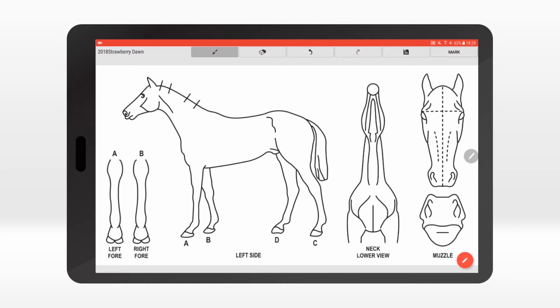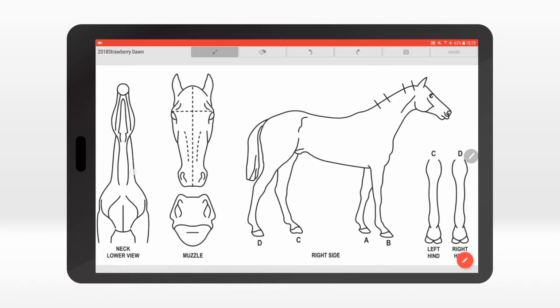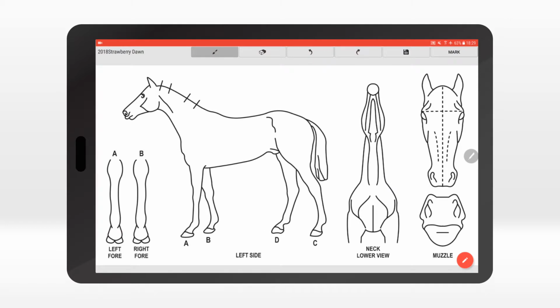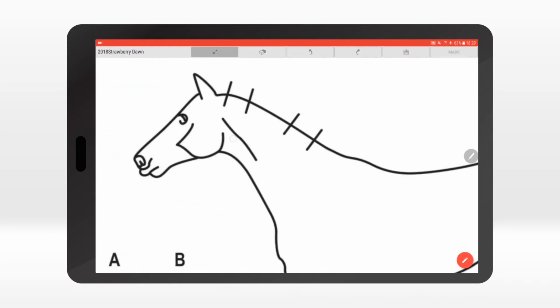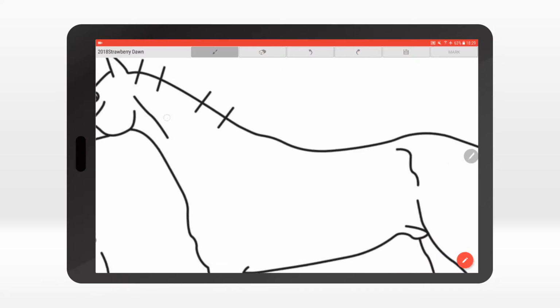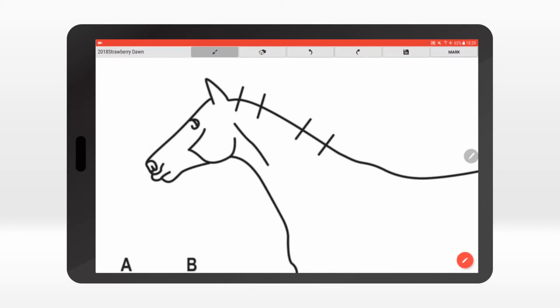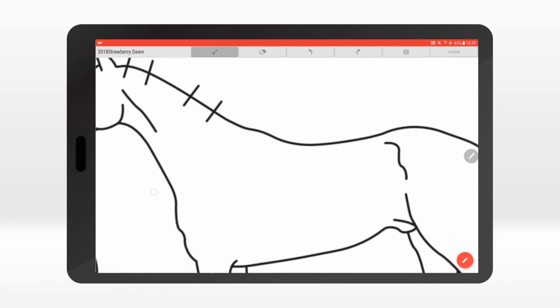All right, so you've got a couple of icons at the top of the screen. The first one looks like a paintbrush, so that's the pen icon that you will use to draw with. If that is selected, you can draw with the stylus. So remember that this particular app works specifically with the S Pen stylus that comes with the Samsung tablet. You can zoom in and out using your hands, but it won't make any markings for the drawing when you use your fingers. So you must use the S Pen to make any markings on the ID form.